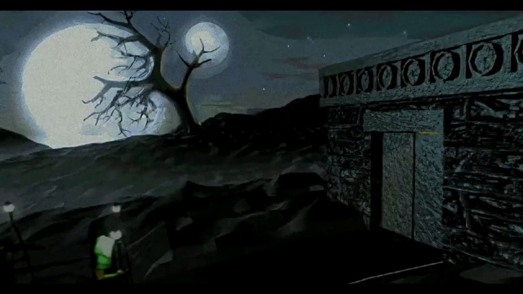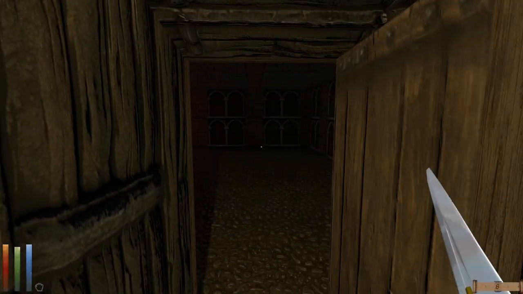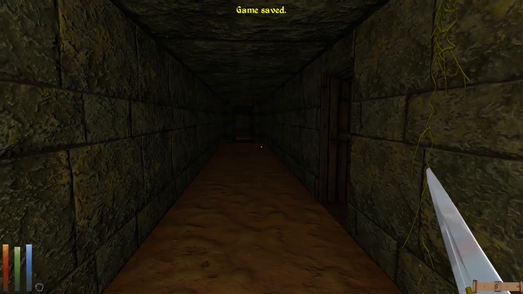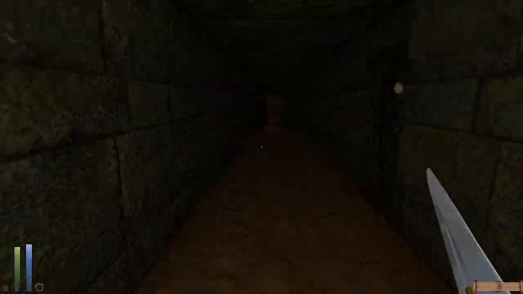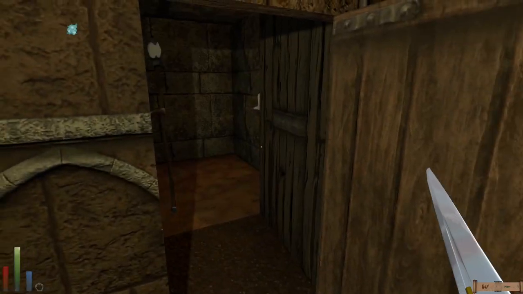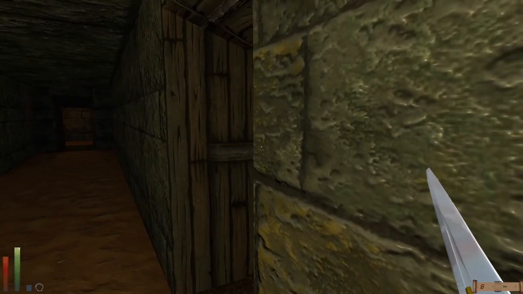Well, it's a good thing we saved. Oh my goodness. So we checked out this room. Oh yeah. Did he cast a lightning spell there? He's getting me with something. So we got rid of the healer. Now for the orc.